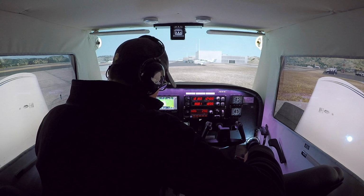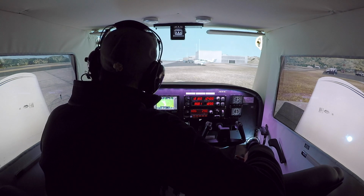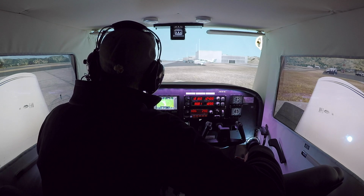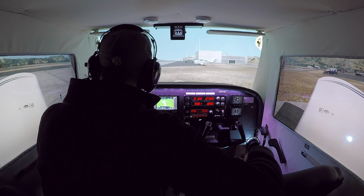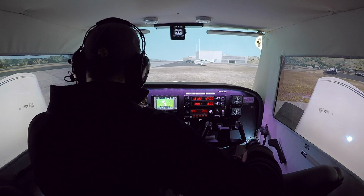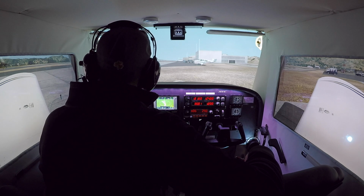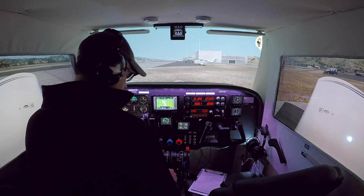He's going to ask, San Luis, say again your call sign, please. Cherokee 15 Juliet Golf, and we have Oscar. Cherokee 15 Juliet Golf, roger, and your position? We are at transient parking. Cherokee 15 Juliet Golf, runway 29 taxi via Alpha. 29 via Alpha for 15 Juliet Golf, thanks.